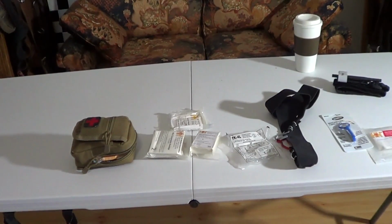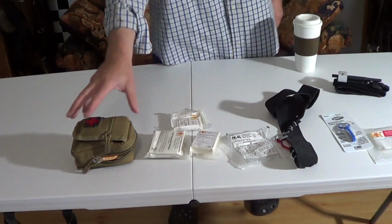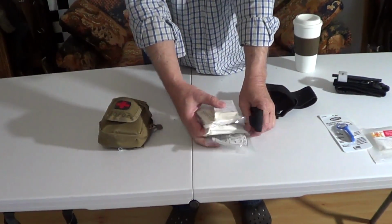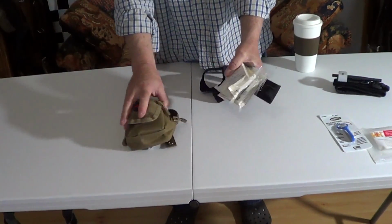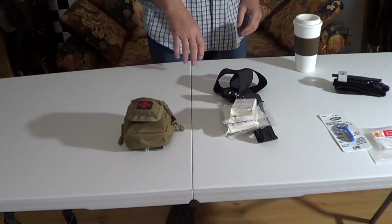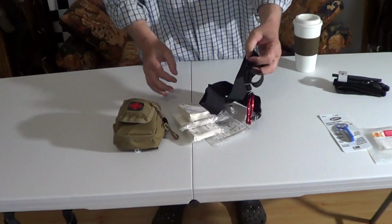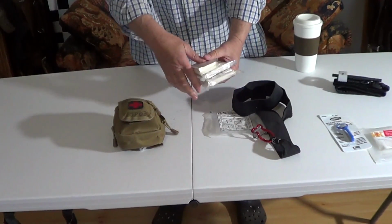Young people, I wanted to do a little follow-up on my little kit. All this was in that plastic bag, sealed, and I never really opened it up because I haven't had this out in the field yet. It was just sitting there, so I figured I don't want to be digging or having to cut if I needed a tourniquet. So I went ahead and took it out of the plastic, and I'm kind of glad I did.